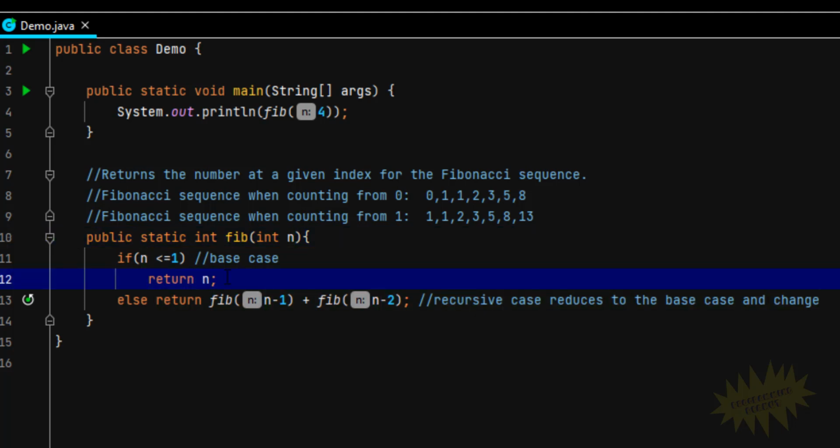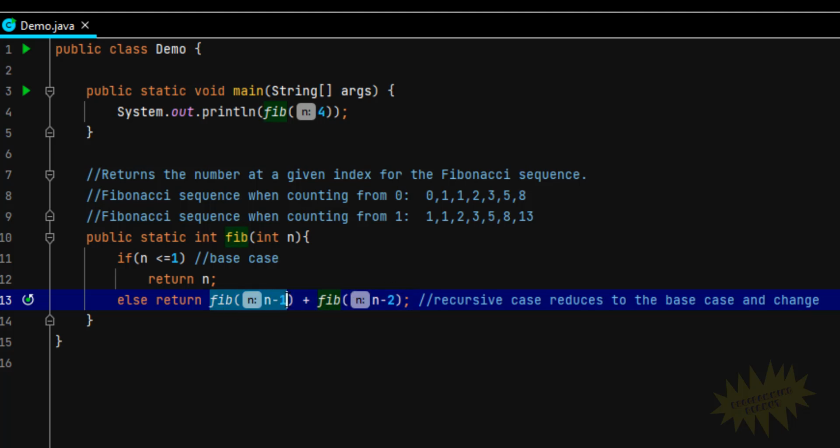The reason it'll return n and not 0 or 1 or a specific number is because you'll see that once we draw out the tree and we get to the base cases, the base cases will sometimes result in a 0 and sometimes in a 1. So that'll make a little bit more sense in about a minute or two once we start drawing the tree, okay? So because n is 4 at this point, we know that this is going to fail, and instead it's going to return this right here.